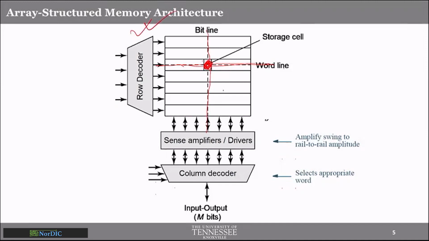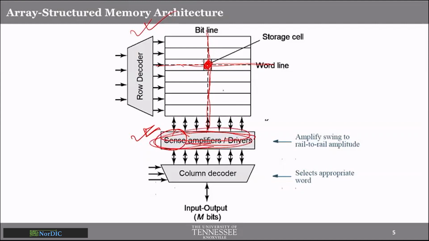And then, by the way, when you access the bit line, you access it either to write into it or to read from it. To read from a memory cell, we use sense amplifiers. I will talk about those things briefly in this lecture, but for now, just imagine this is a simple black box, which allows us to sense the stored data. That's why the name, sense amplifier, and drivers and peripherals.